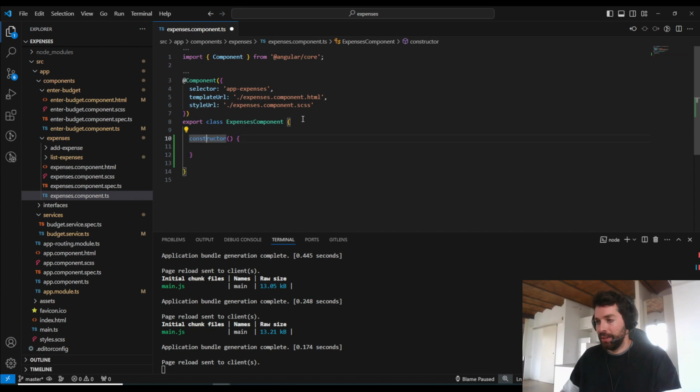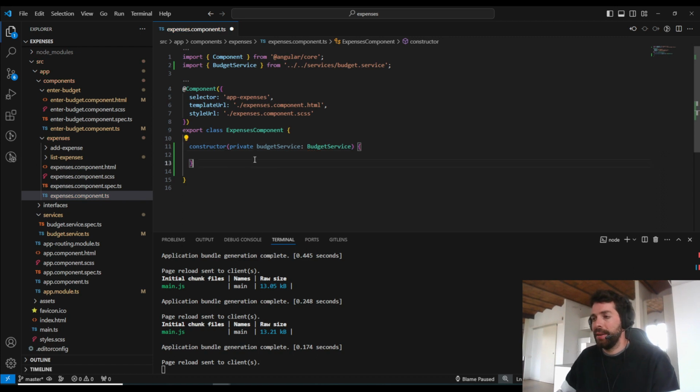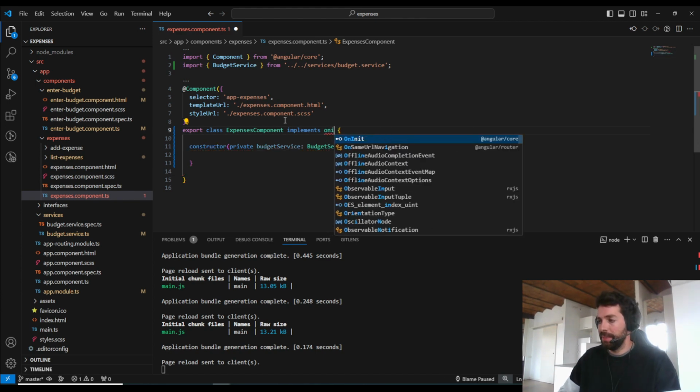I will inject the service budget service and the type budget service, and then in the ngOnInit, I need to implement here the one method of the life cycle of the component, that it is OnInit.